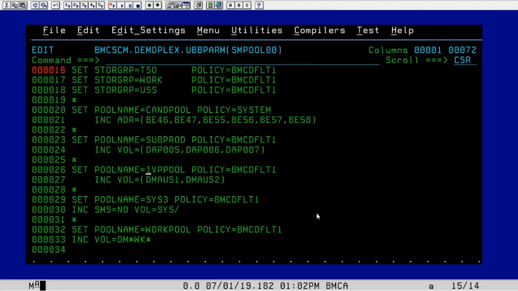So we're actually going to change this and make this a pool name. We're going to call it test, and we're going to assign a policy called test, and we're going to add those other 2 volumes.